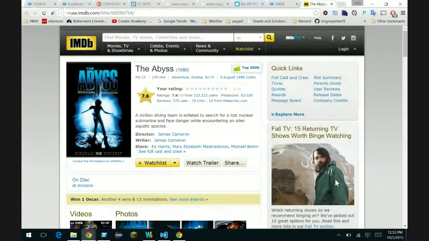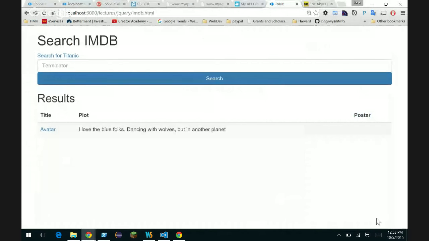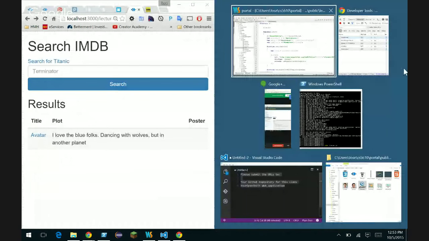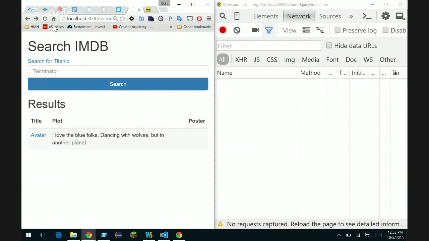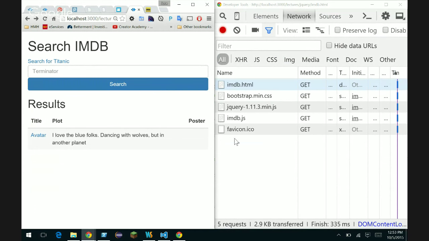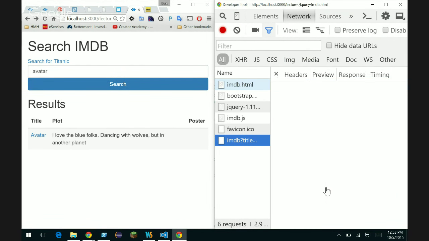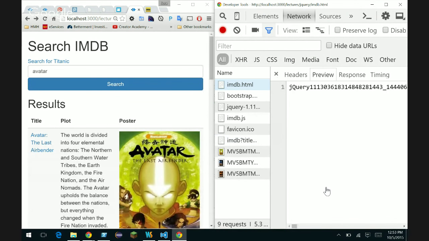So let's go back here. Let's refresh. Always looking at the console here to see if it complains. Okay. Let's try it out. We'll see avatar search. So it went out. That's the query that went out. Okay. Looks like it worked. Looks like it works. See that? If we search again, there's three of them. 1, 2, 3.